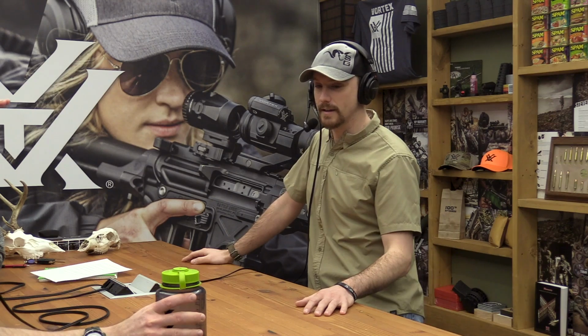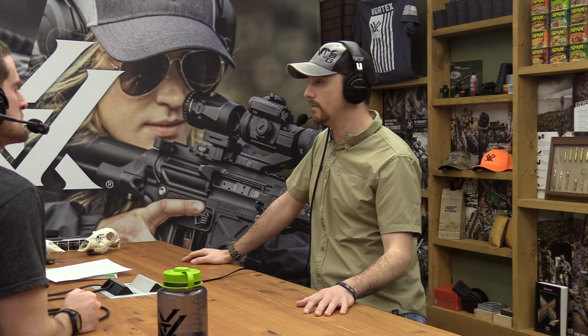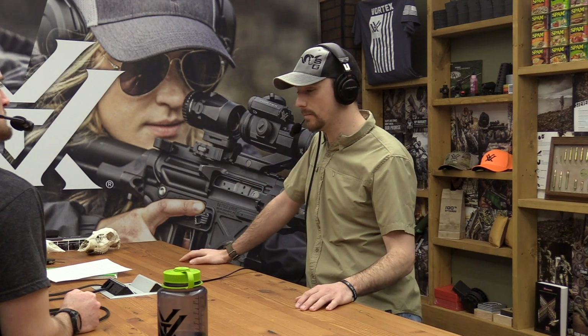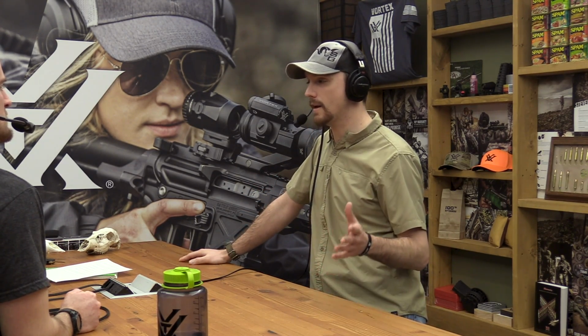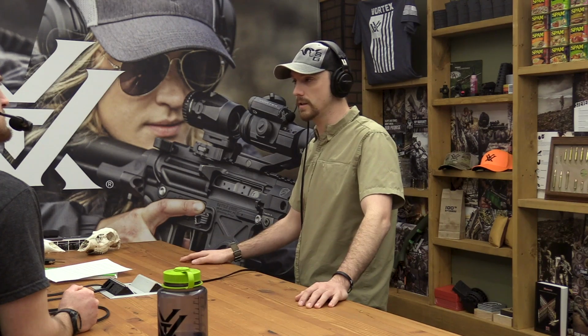And I guess, case in point, could you take a 300 Win Mag and make it very light recoiling? Yes, you can. Jim recently got a 300 Win Mag. He and I were shooting it, and it has the same felt recoil as my 6.5 Creedmoor, through stock design and muzzle brake efficiency. And it's a reasonably lightweight gun, too. I think it's under 7 pounds or just under 8 pounds. It's under 8 for sure.